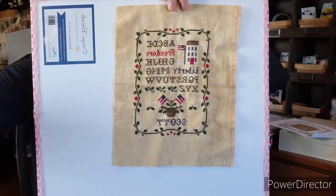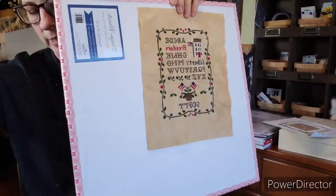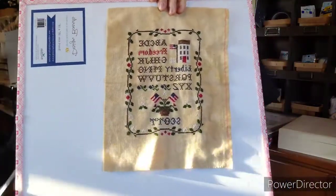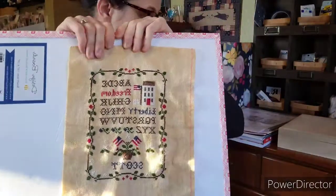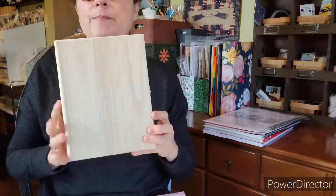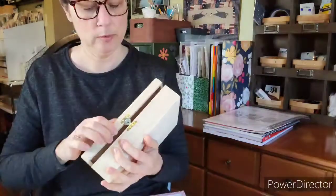There we go. So that's what I've got. I did change it a little bit because the pattern calls for the years at the bottom, and I changed it to their last name. And I found this box at Joann's, I believe. It's just a regular pine box, and it closes and locks.